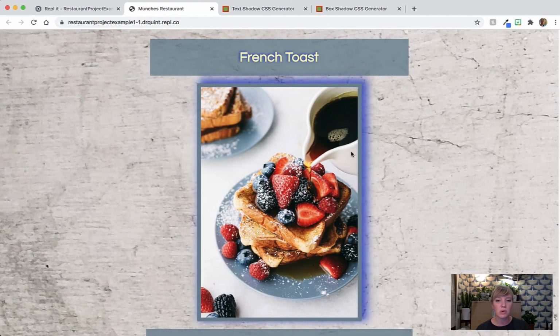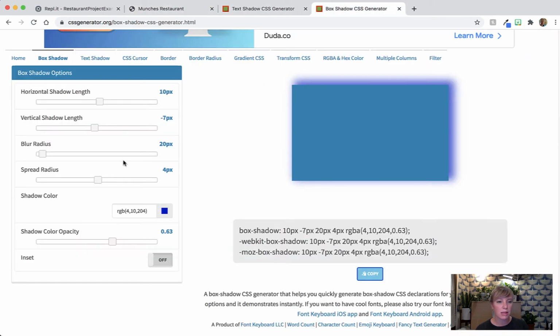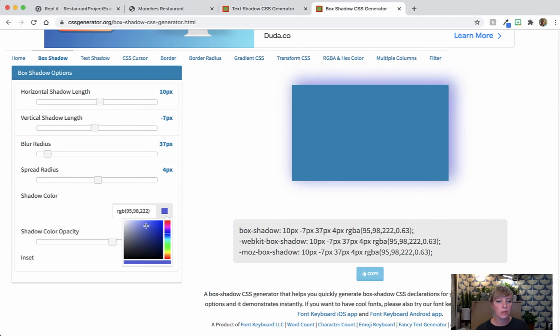What you will see is, well, I don't love that blue, but I could go back and change it if I wanted to. What you'll see is a little shadow right there. If I were to do this again, I might make the blur radius a little crisper and make the blue show up a little bit more. Maybe I'd want a black one, a gray one like that.